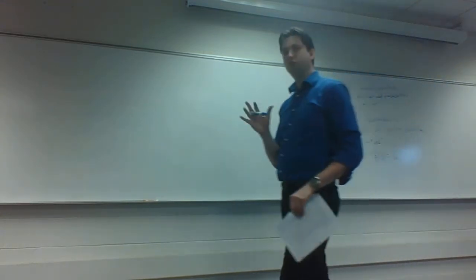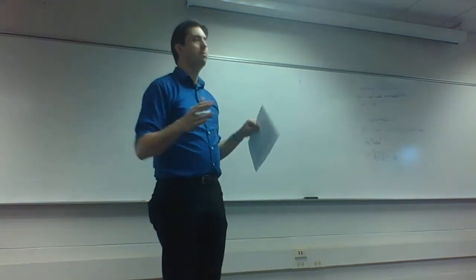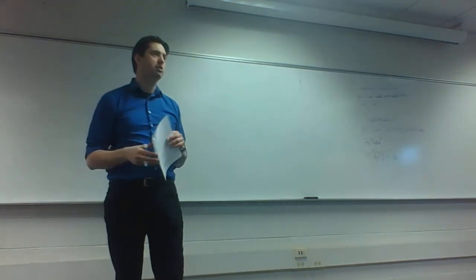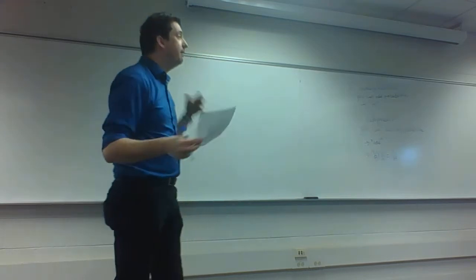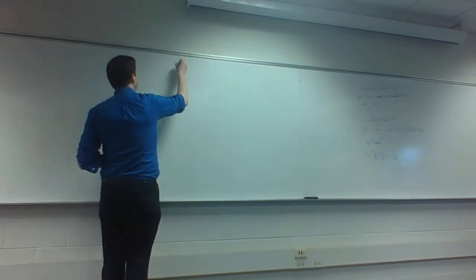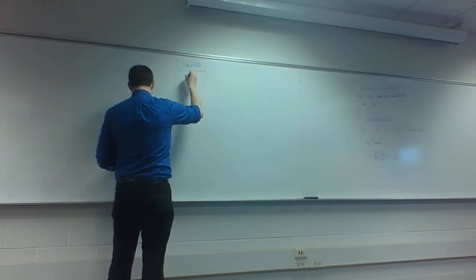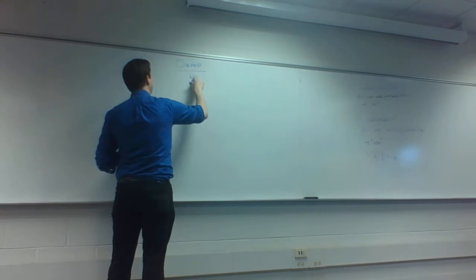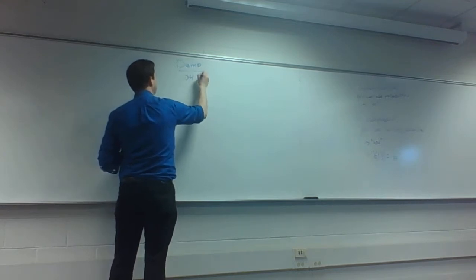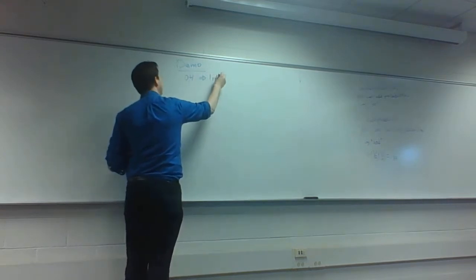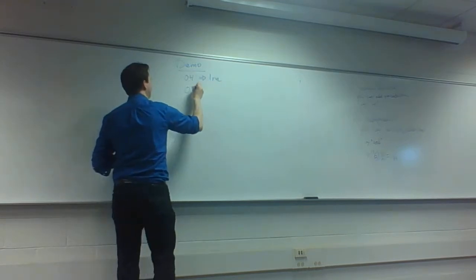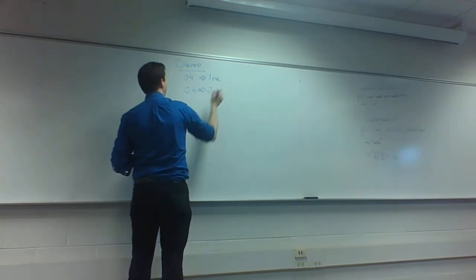Let's imagine you were a construction worker, and you have this new project that the company is about to start on, and the client wants to know, how long is this going to take? Well, from previous projects, you know that for demolition there's a 40% chance, or we'll just say 0.4, that it will take 1 month. But sometimes weird things happen, and there's a 60% chance it just takes 2.